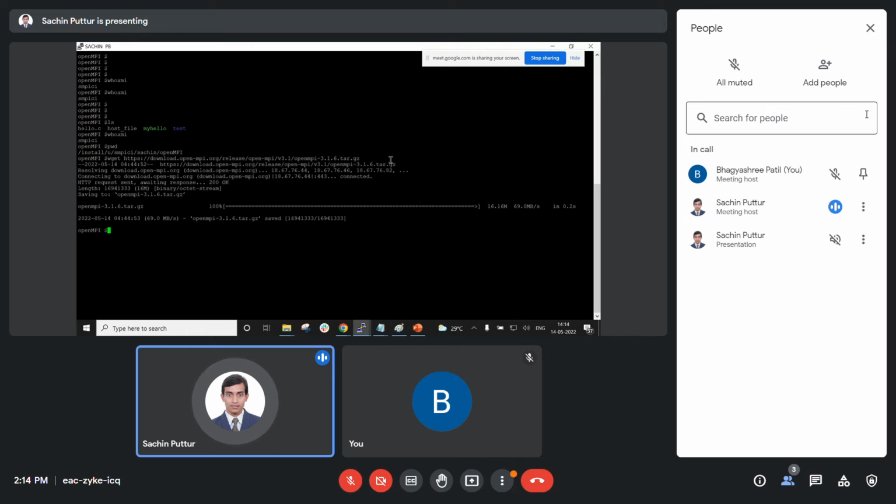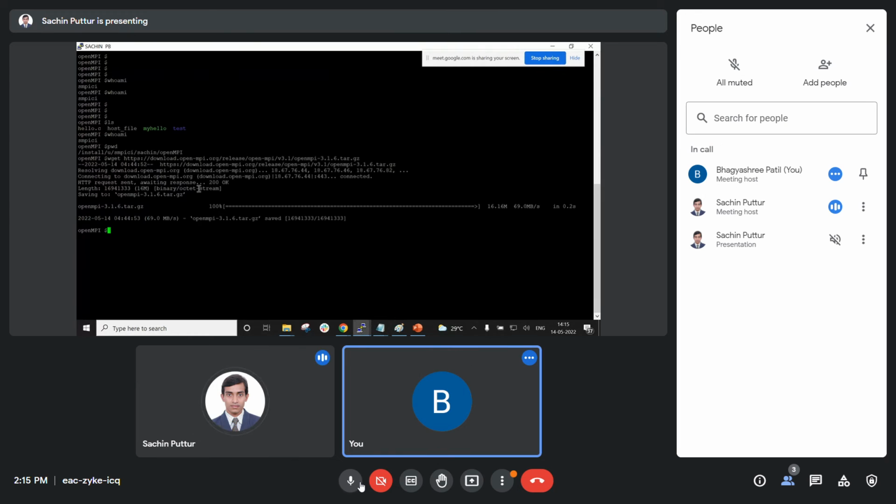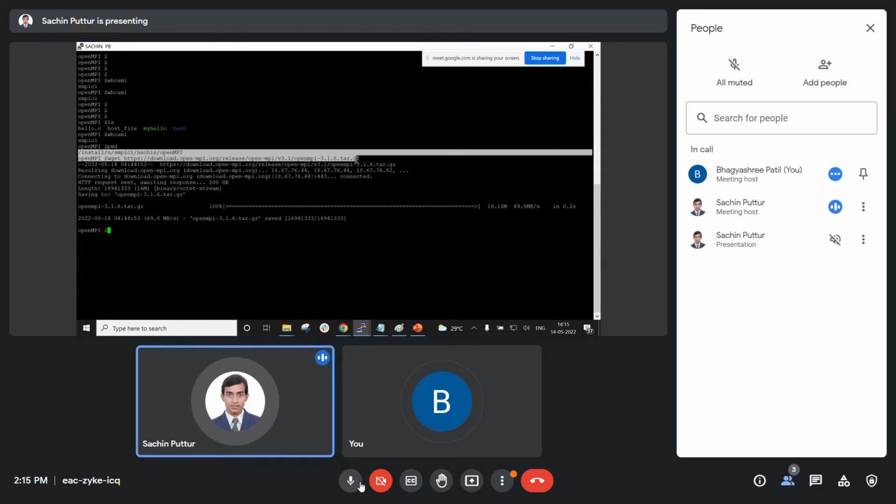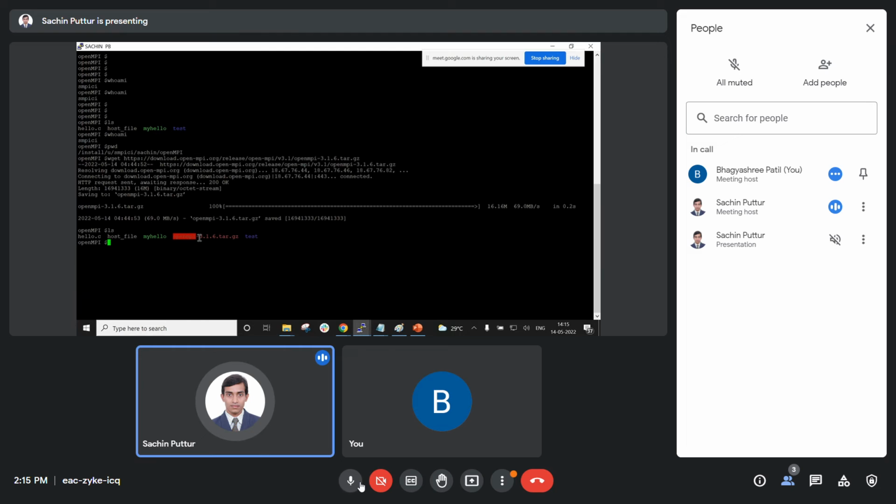I hope my terminal is visible, the black screen. I have shared the entire system. If it is not visible, please let me know. I have downloaded this package, Open MPI 3.1.6, using a wget command.